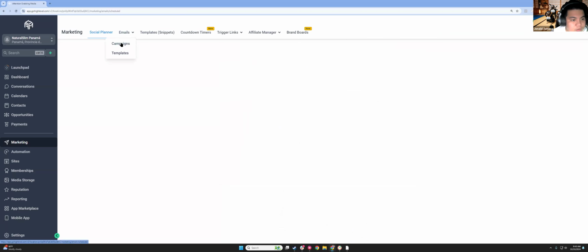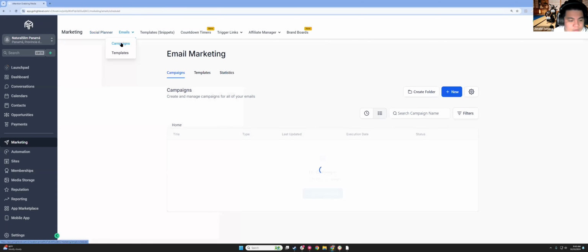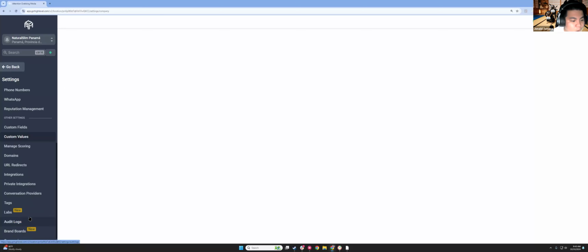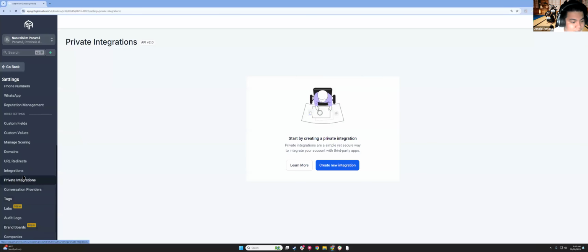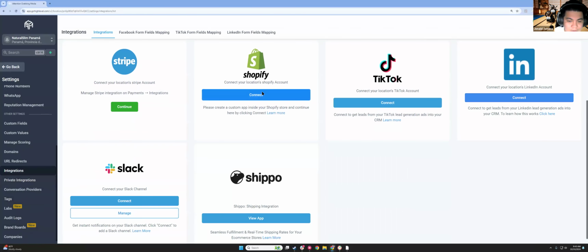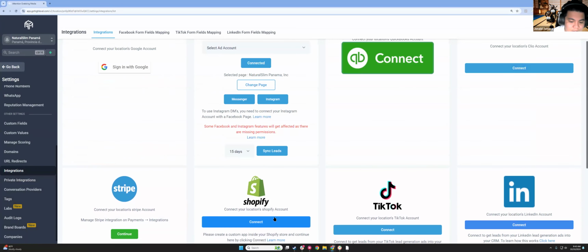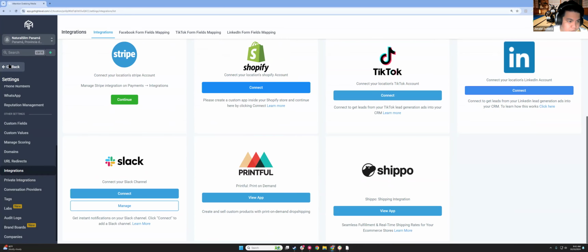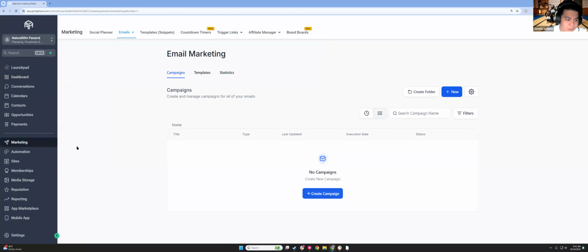Go High Level also offers email campaigns. So, for example, if you're using Klaviyo and you're selling in Shopify, good news for you is Go High Level actually offers Shopify integration. And with the Shopify integration, if you want to send out SMS and email confirmations, reminders, follow-ups, upsells, and cross-sells, you can easily do so with Go High Level as it has the same functionality, if not better, compared to Klaviyo. Now, those are the most common things that you would normally see here.